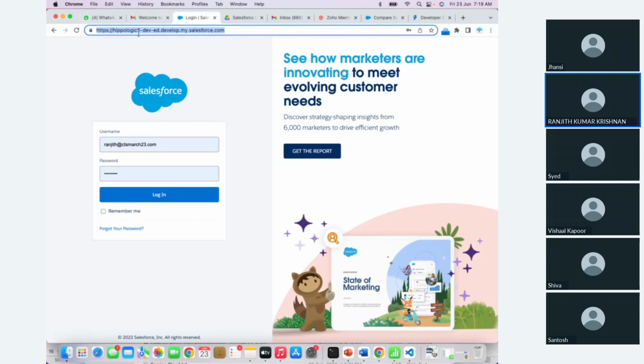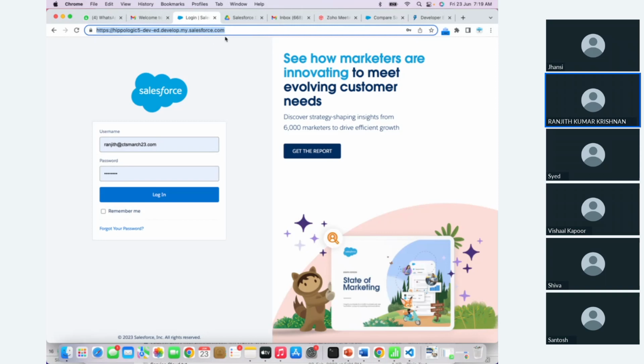So this is with respect to your registration, which means the company that you gave, accordingly the domain is set. But normally there is a very generic URL we use to log into the Salesforce platform.